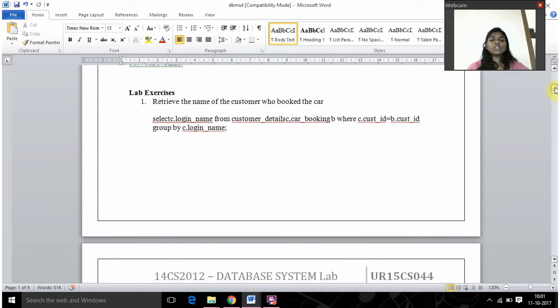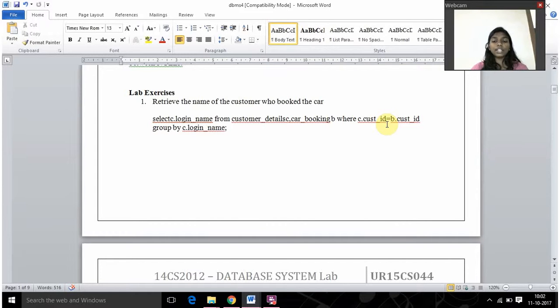So here my first question is to retrieve the names of the customers who booked a car. For that we are giving the query: select login name from the customer details table, where the customer ID is in car booking, which is our booking table.